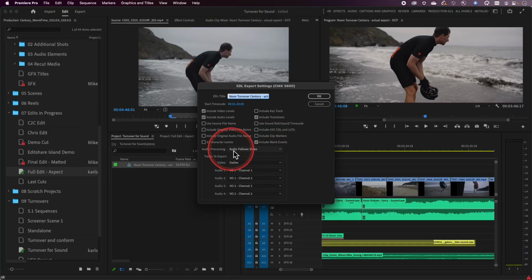And you'll notice that there are a bunch of different checkboxes up here at the top. Depending on where you're exporting to, I always recommend doing a turnover test in the early days of dailies, both for audio and for anything like color, final conform, any other types of turnovers, because in some cases, particularly with EDLs, you may want to have some of these checkboxes turned on and some of them turned off.